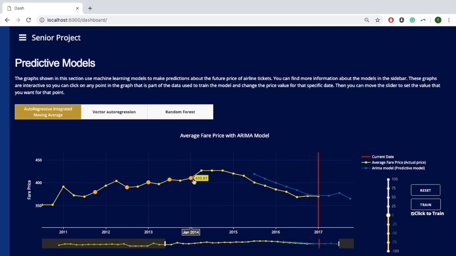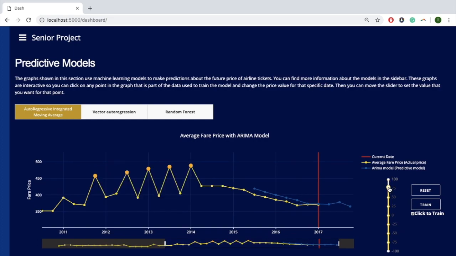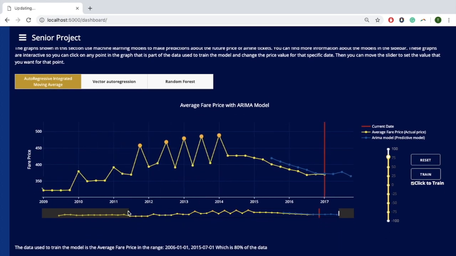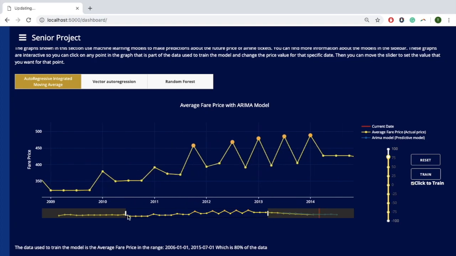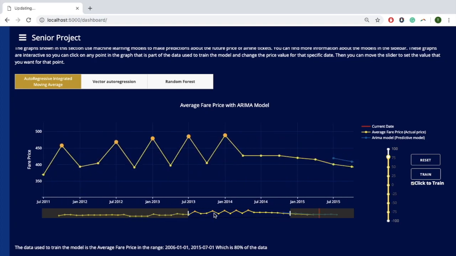When you're satisfied with the selected points, you can move to the slider, select it, and then move it to the desired value, and then the points should move vertically by that amount. We can also move the slider in or out to zoom, and the points will remain in their position.